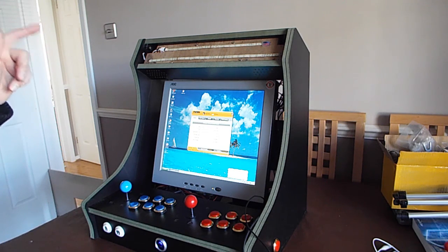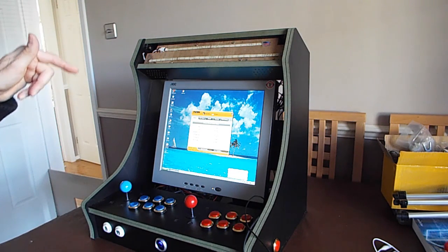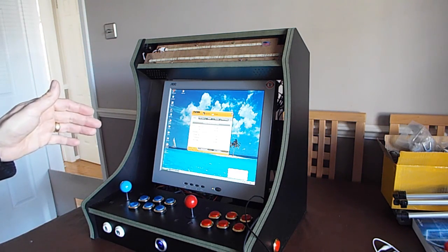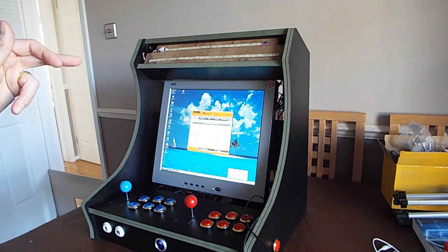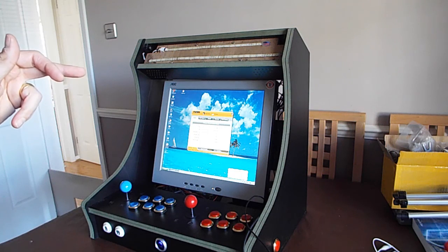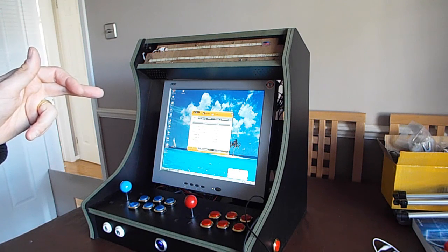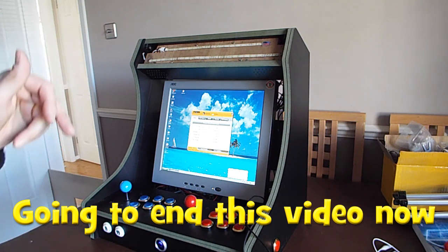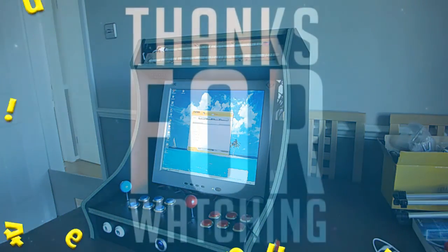Now that is quite interesting because I can't remember who it was, but someone commented a few videos back when I first thought I was going to use one of these cheap sort of Chinese amplifiers. Someone said, oh, you know, they're prone to a little bit of interference, and I wasn't getting any interference when I was running it on the 5-volt feed, and now I'm on a 12-volt feed, I am, which is a bit strange. So I'm going to see how it runs, whether it runs with a bit more gusto now it's getting the full voltage. If it's no different, then I might go back to the 5-volt feed, because if that works, then why not? But anyway, that's another little problem.